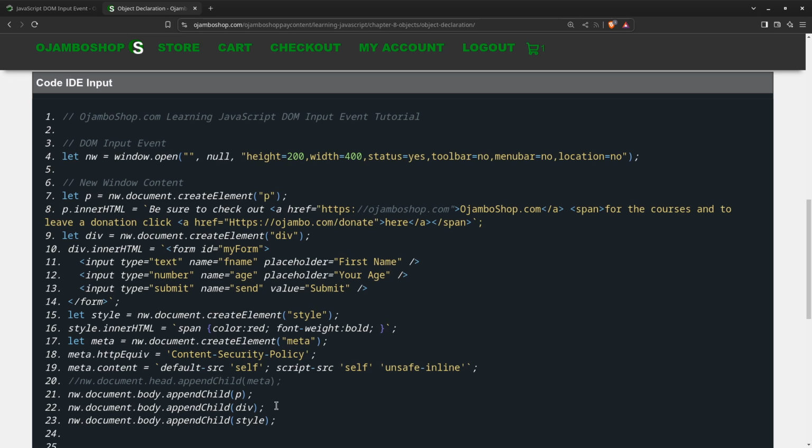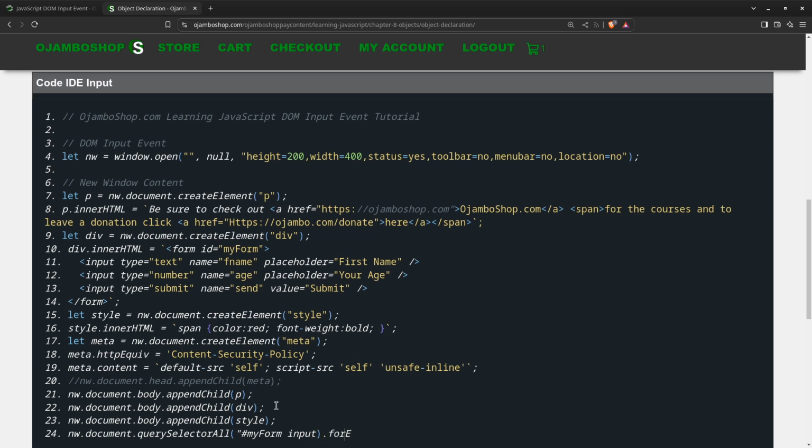Okay. Then for the document.querySelectorAll, my target is going to be the ID, which is my form. I want the input.